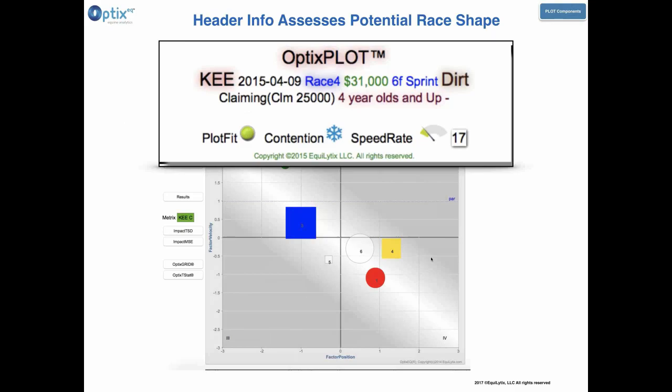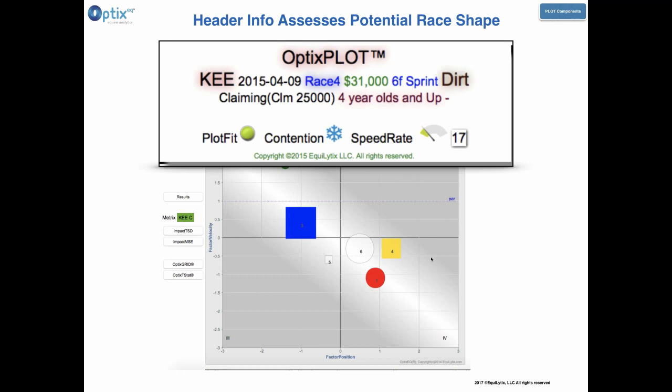There are three questions you want to ask anytime you're looking at a race. First, is the pace predictable? Based on who's entered, is the race predictable? If the race is filled with a bunch of first-time starters, I have no idea what the pace scenario is going to be, correct? Right.